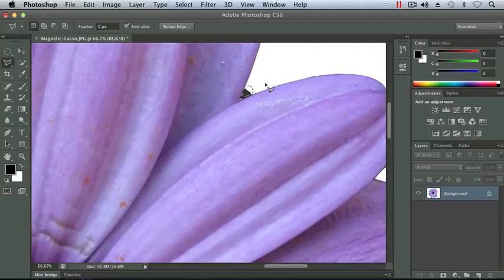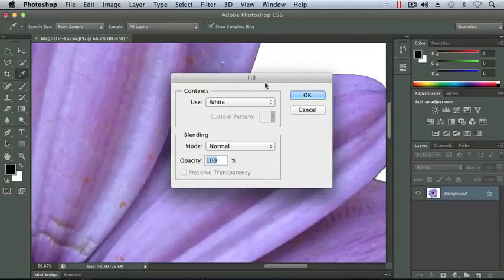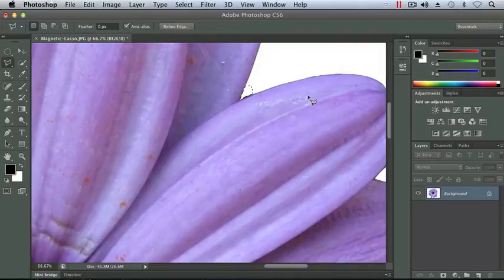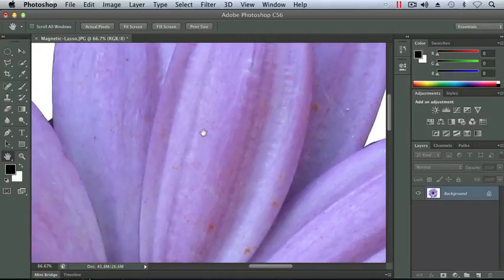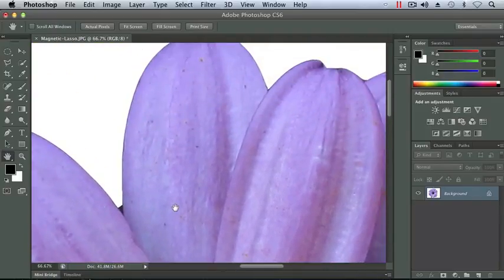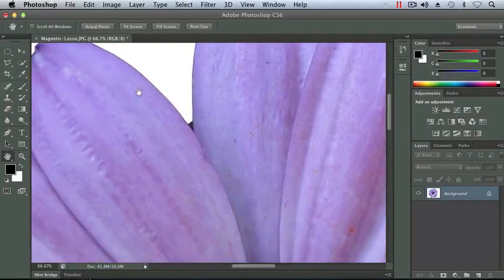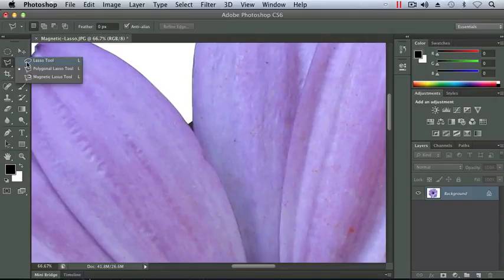Now I didn't care too much that I went outside the green area because I'm just going to press my delete key. I was hoping to just get that portion of green between the petals. So I press my delete key. It gives me the option for white, which is the last thing I selected, and Command D, and I've removed it. I'm going to get my hand tool, and I'm going to come over here because I believe I had another problem on this one. Again, my polygonal lasso, or let's try the lasso tool this time.